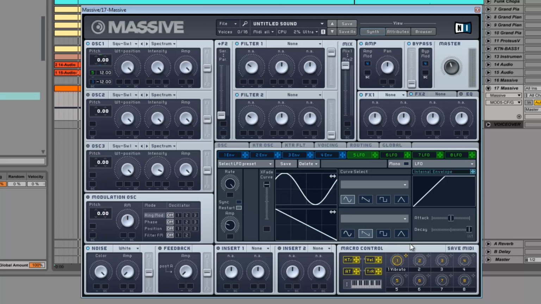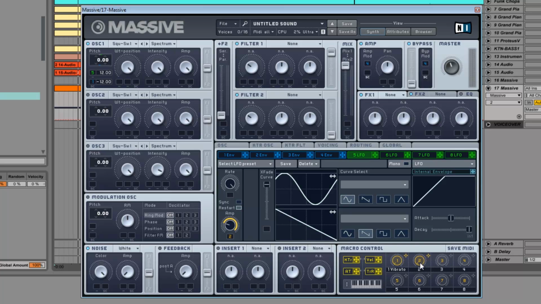Now for this LFO, we need to set up some macro controls. So the first macro control I'm going to set up is macro number 2. And I'm going to drag that to the amp. And I'm gonna bring the range up so that it's... Well, this is too far because we're now starting to see that little block. And I'm gonna bring it down just below that.